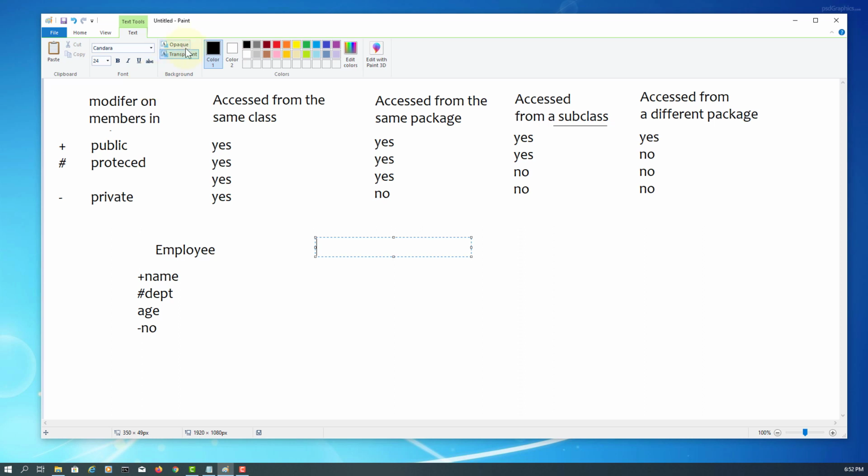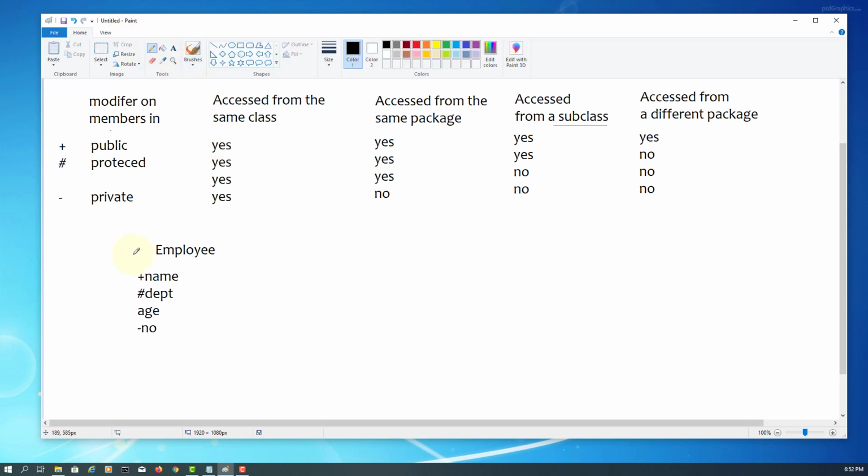Let's look at another class here. The employee class has 4 data fields.